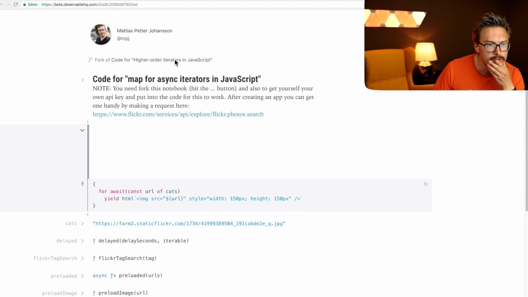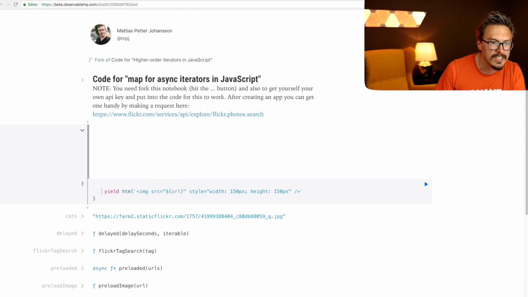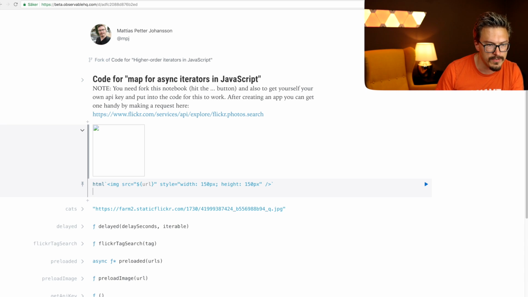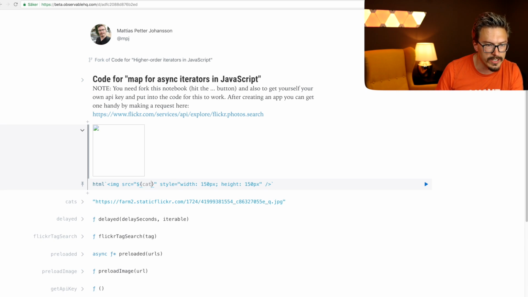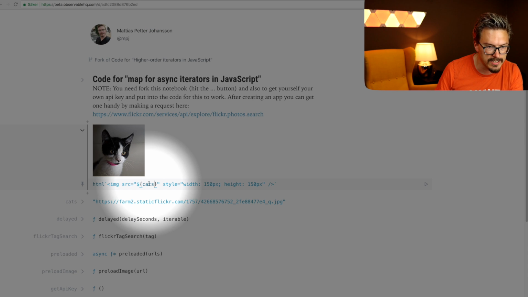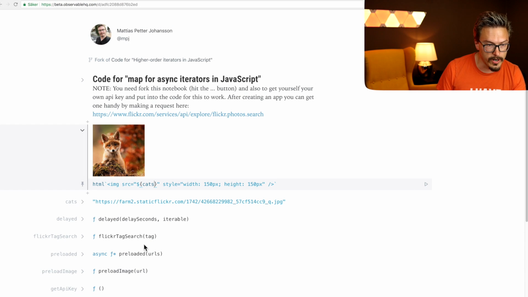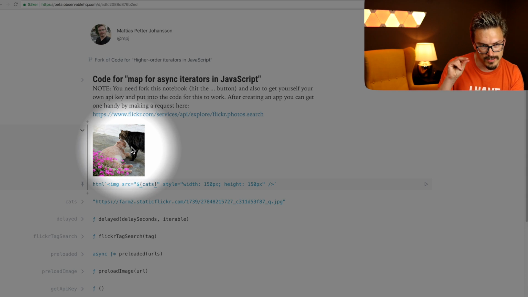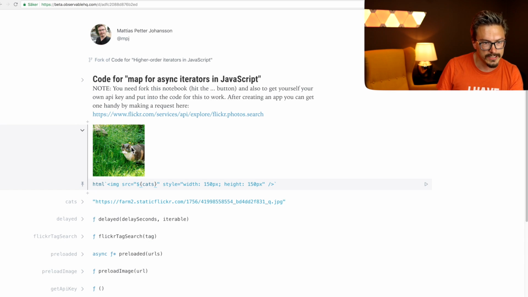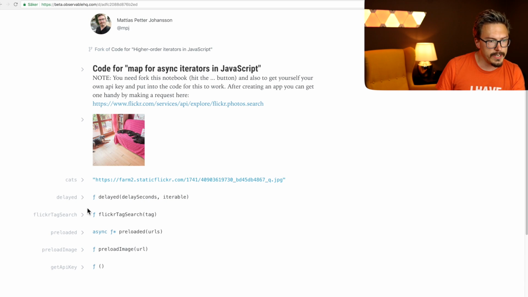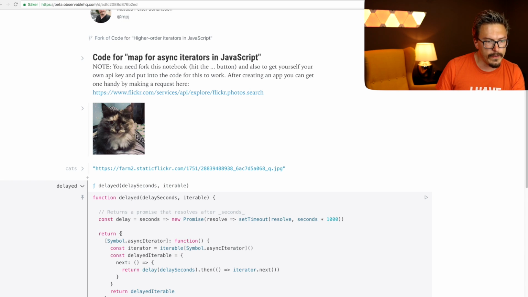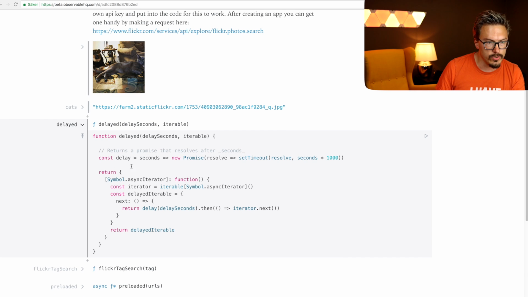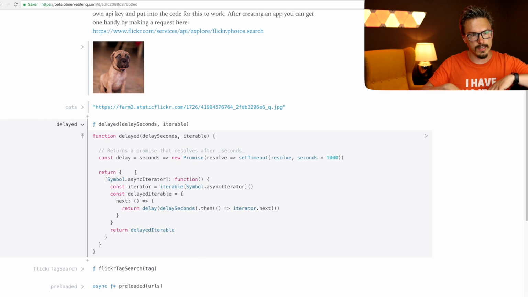So just to end all of this confusion, I'm going to do it the Observable way, and I'm going to delete all this, just the edge, and have just the HTML here, and I'm just going to write cats here and hit enter. So it's cats here and cats here. And now it works. You see here, there is no flashing going on. It's just snappy switches.